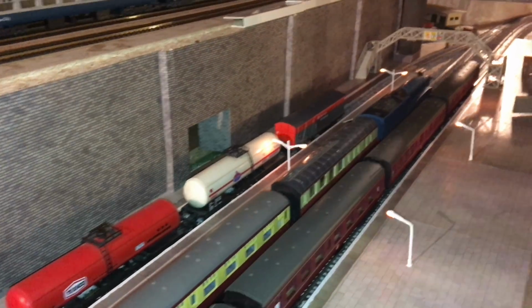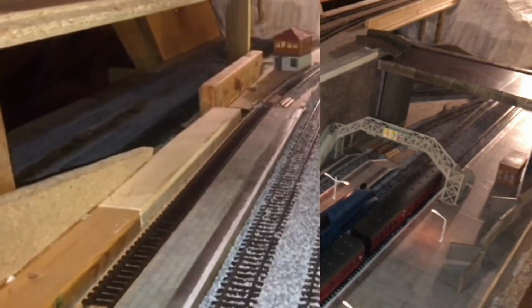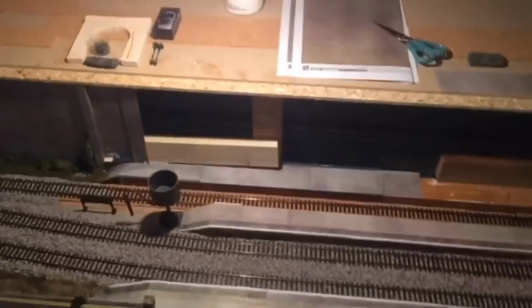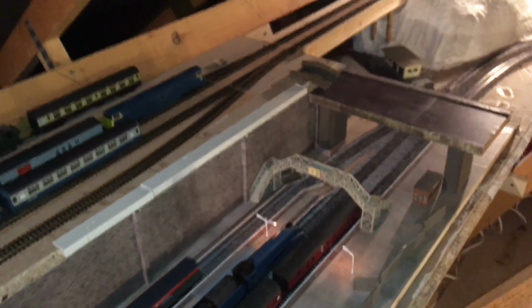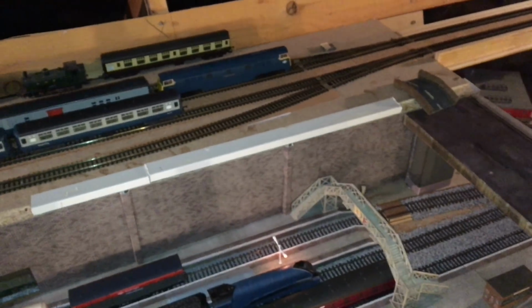What I'm doing here is all this footage is footage that I've filmed previously, and then overlaying this commentary over the top. That was in the last video. Just a reminder to myself, really, about the progress that I've made in the meantime. There's the little card wall there for the station. Ultimately, I want to replace that with plastic card, but it'll do for now.